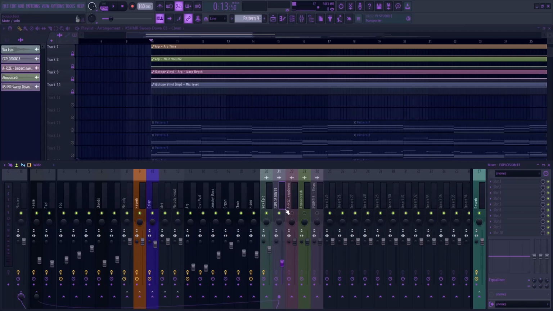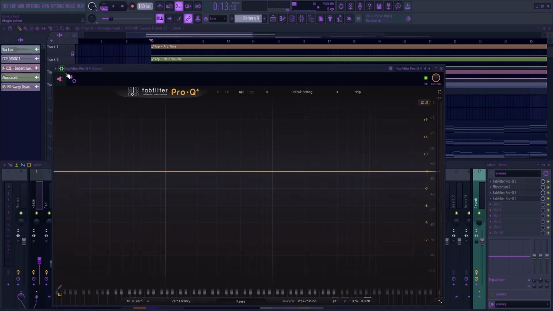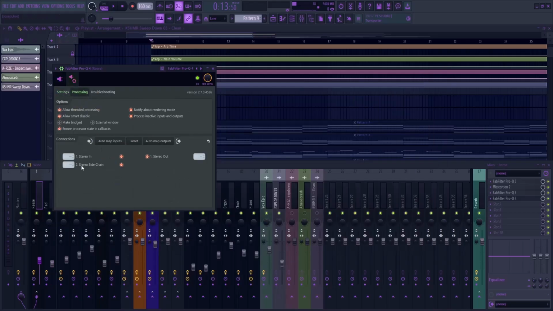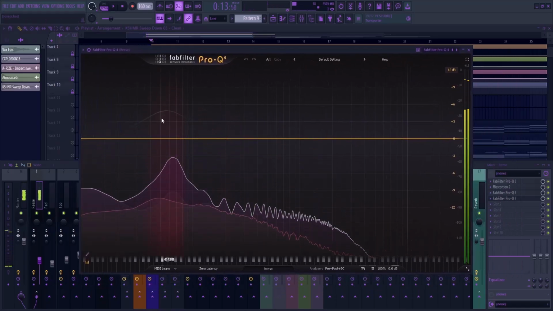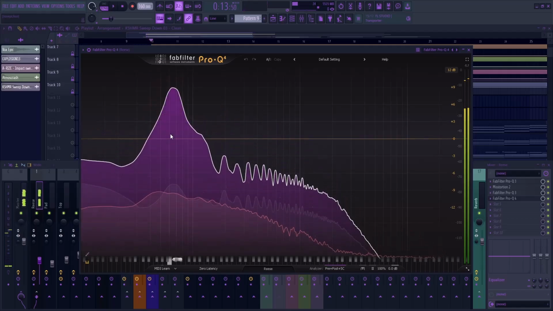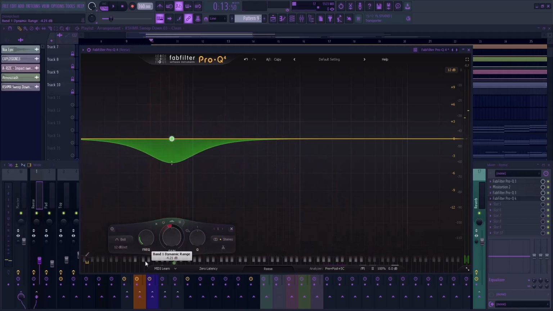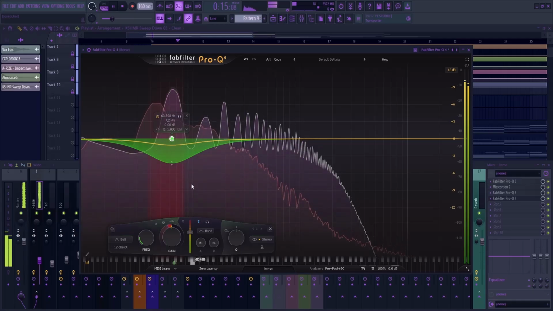What we can do is this. You can send the signal from the explosion to the bridge bass, and we can add one EQ. If we go to the settings and the processing, we have here stereo sidechain. If we put one, it should be the explosion because it's the only signal that we have already. So now if I play, it should show the explosion and also this. See, here is the explosion, and the way to do that is just sidechain, and I think it's like this, and exactly.